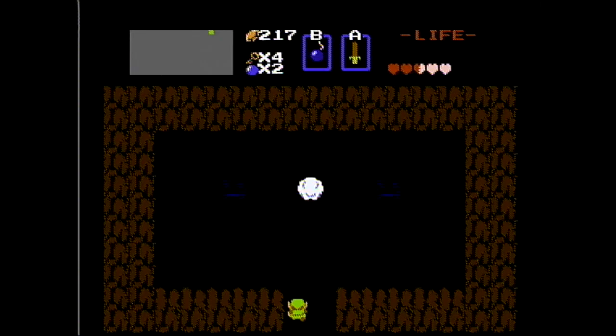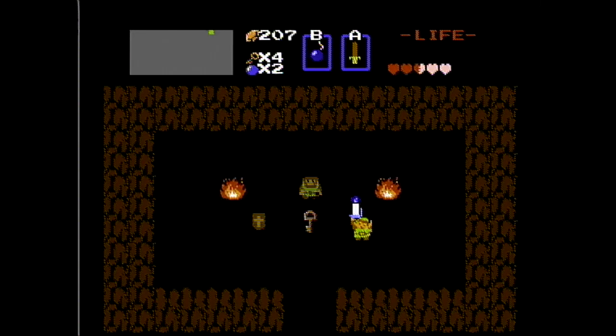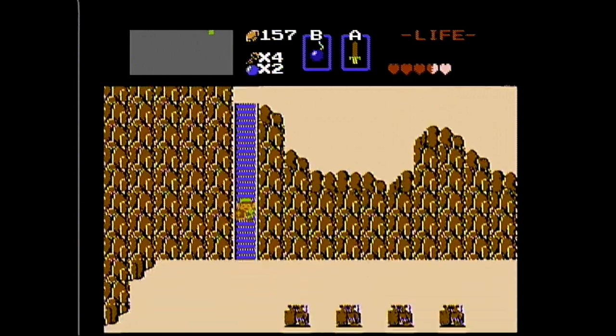Here's our first shop purchase of the run, getting the blue candle that allows us to see in some dark rooms in dungeons, but it's especially important for burning down bushes on the overworld. It also functions as a decent attack. It's fortunate to get a heart, making our way down.